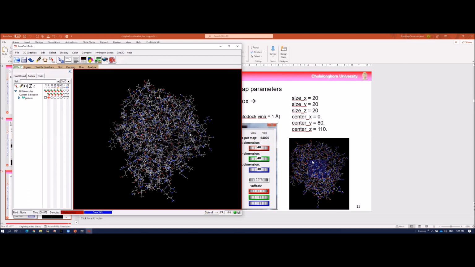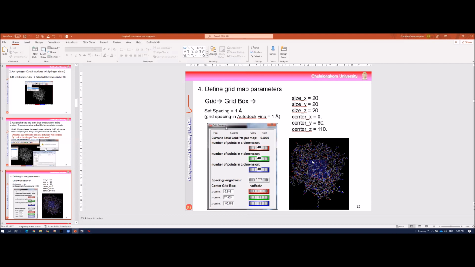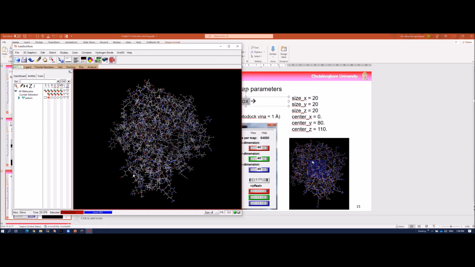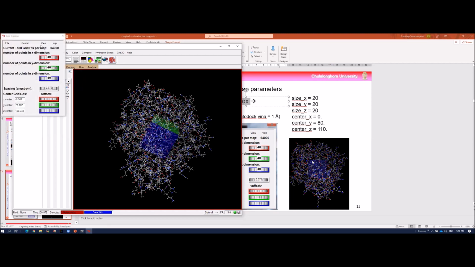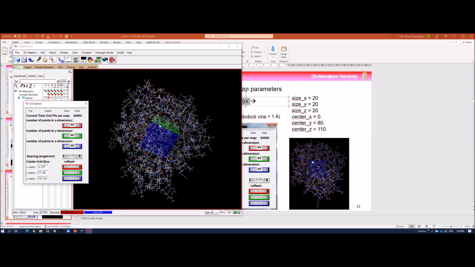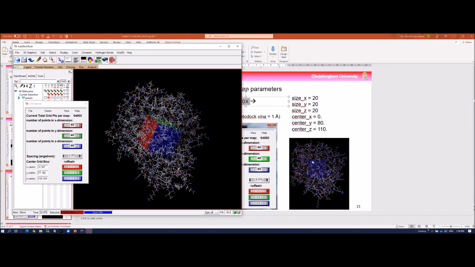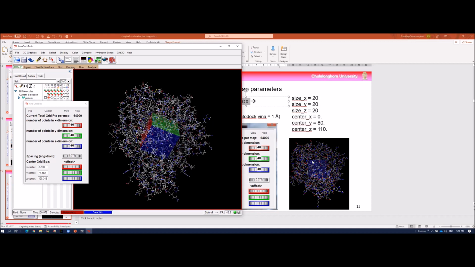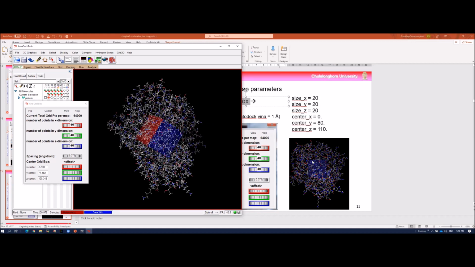Okay, next step, we are going to define a boundary, an area for the ligand to search for the binding site. To do this, go to this menu, Grid Box. After you select it, you will see a box inside the protein, a box with red, blue, and green colors.